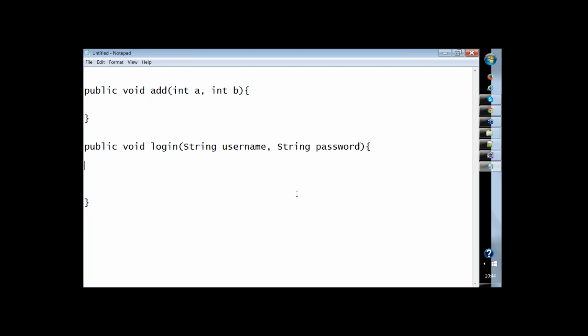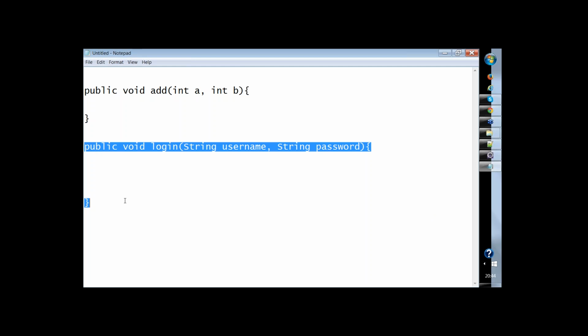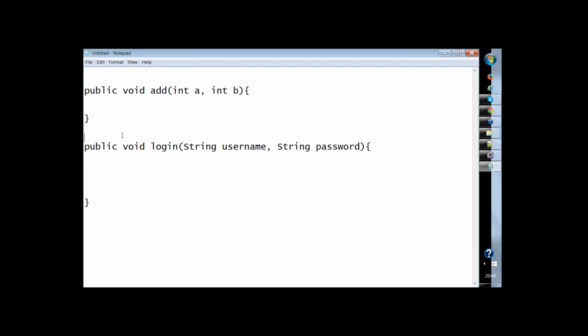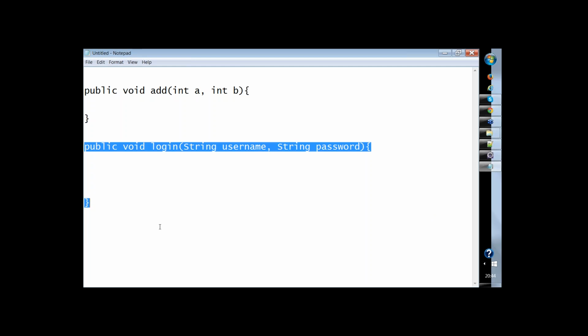Now, in order to test this method, I will be writing some code which will enter a valid username and password, an invalid username and password, and maybe some special characters, and all the scenarios that we have covered in manual testing. I will be performing the same with this login method. And if the login is successfully executed, the test case will be treated as a pass, else it will be treated as a failure, right?